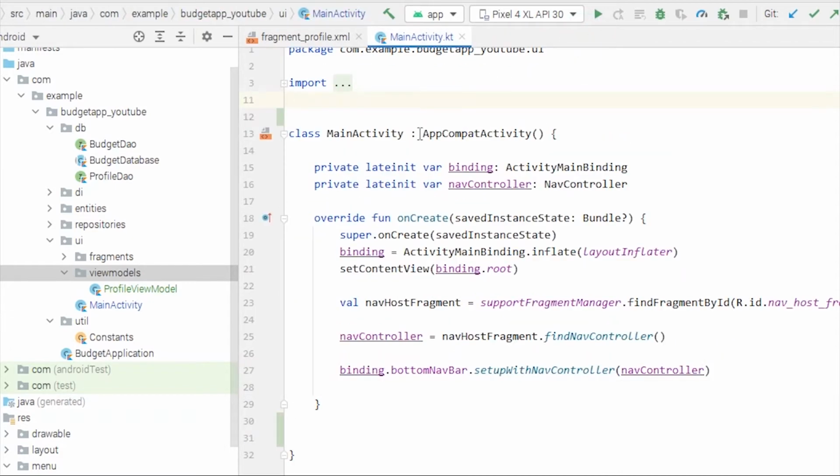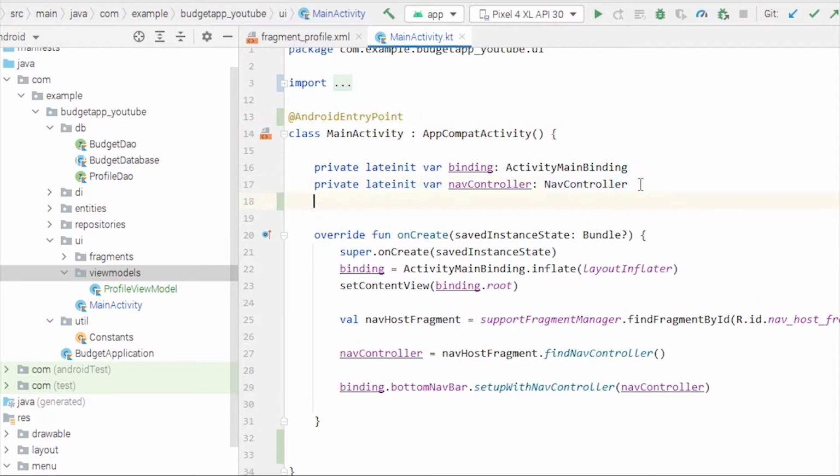And now in the main activity, we need to annotate this class as @AndroidEntryPoint. So what AndroidEntryPoint is, basically, whatever class is related to UI tasks like fragments and activities, we need to annotate those as AndroidEntryPoint, so Hilt can understand that this class is an actual entry point of all the injections. So we have created an entry point, and now we need to create a variable for our view model here.